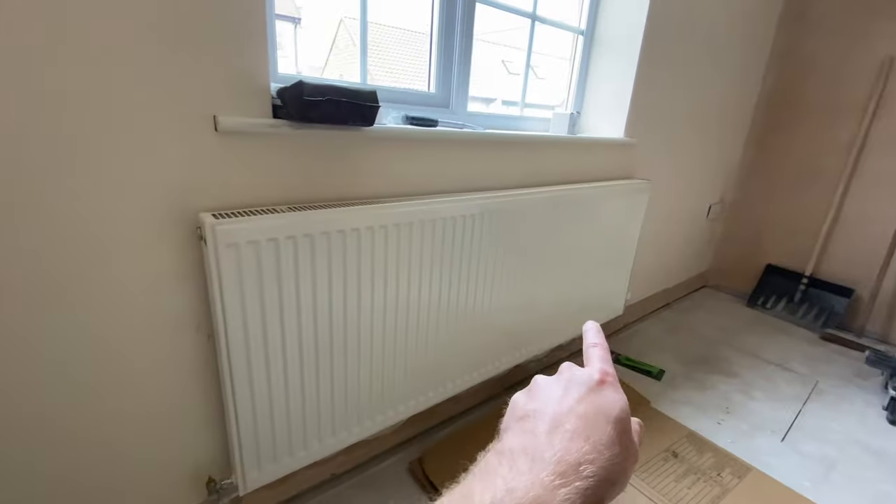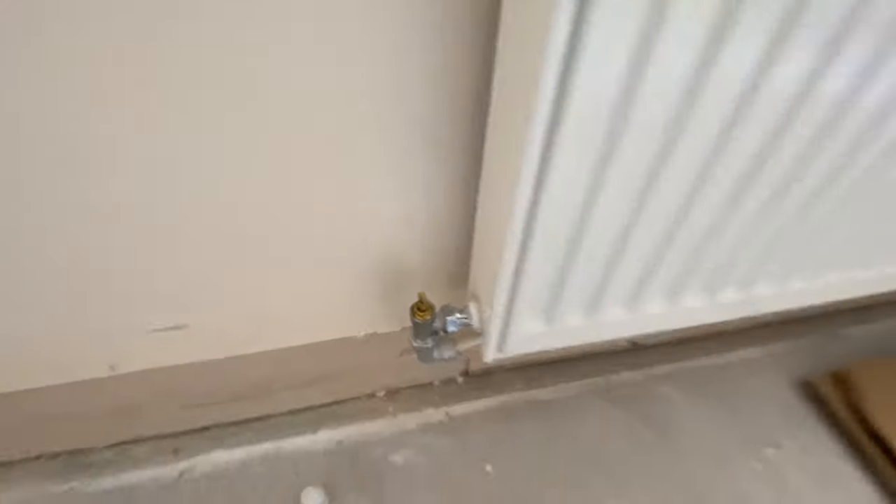When we had all our radiators done, the plumber left, they did a few heat cycles and every single one leaked, so I had to go around and nip them up and reseal them. We're going to turn off the TRV and turn off the lock shield. Now with the lock shield - and as I've said, not a plumber - I appreciate your radiators would have probably been balanced. So I'm going to make a note of how many turns I do and then when I reinstall it, I'll put the lock shield back to where it was. I believe balancing allows a range of temperature difference for the feed and outgoing - I think it's 11 degrees or something - so I'll just put it back to how it was because as far as I'm aware it's working fine.